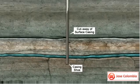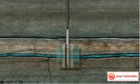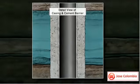Then, cement is pumped down the casing and out through the opening of the shoe at the bottom of the casing. It is then forced up between the casing and the hole, sealing off the wellbore from the fresh water. The cementing process prevents contamination of the freshwater aquifers.